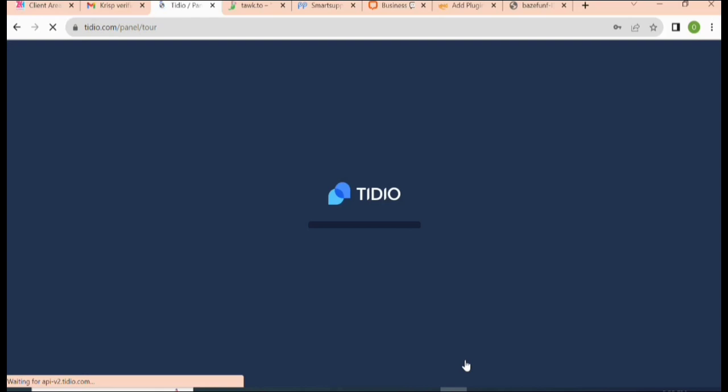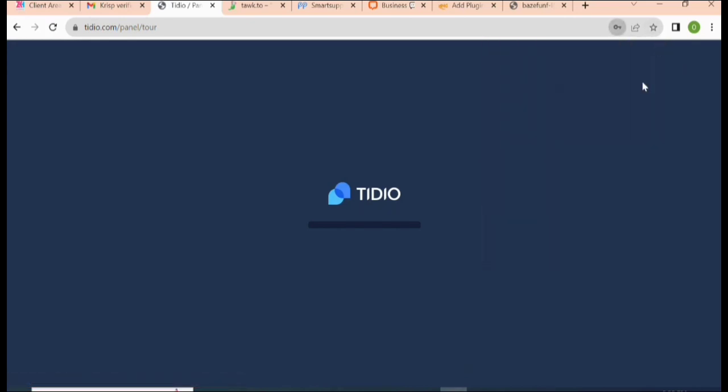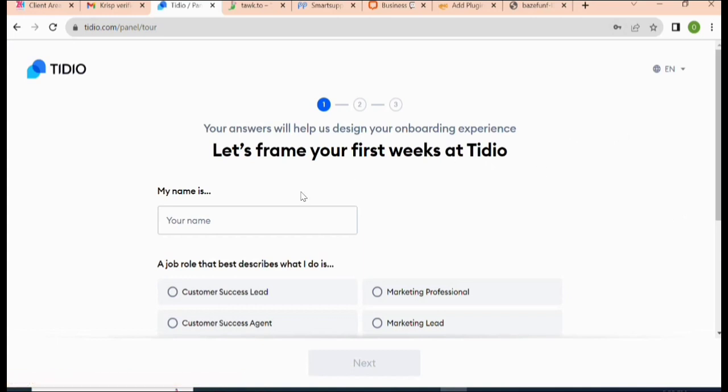So I believe they should also send us an email. You're going to receive a sign up email once you've created your account. So now there are things you should do right here to make sure that you set up this stuff properly. Now it's asking you your name, and you're not going to put your own name. What I do most times, I just put something like support. This is the name of the person that will actually show up whenever someone chats you up.